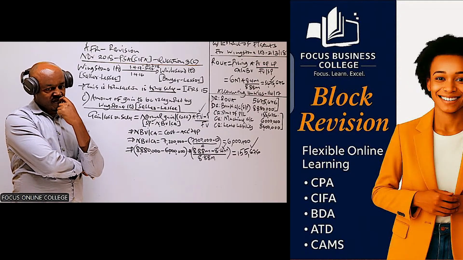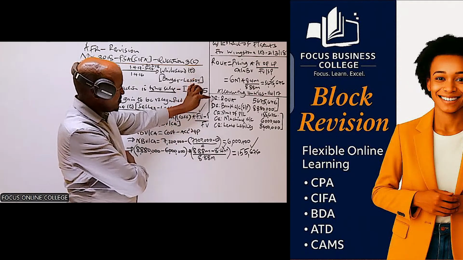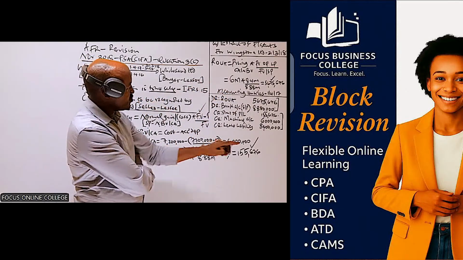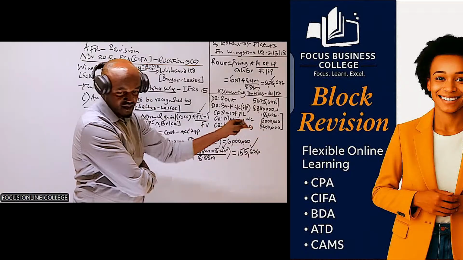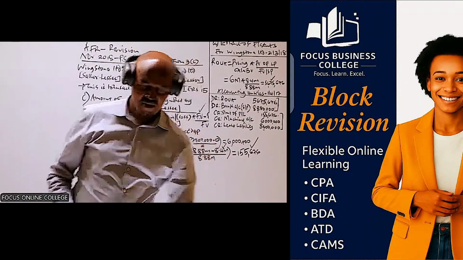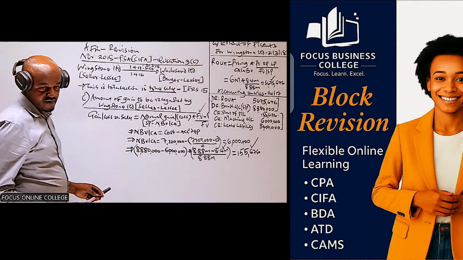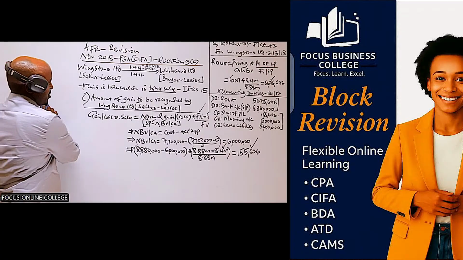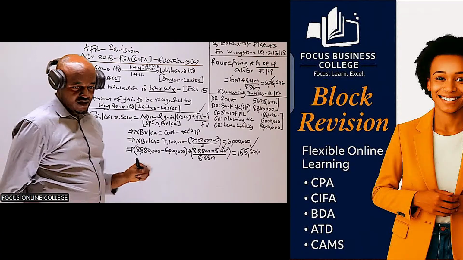Is it coming to the same? Yes. If you add this and this, this and this, whatever is debited should be equal to what you have credited, this plus that. I hope it is coming to the same value. Are you getting the same value? Yes, yes. So now, is that what was required?